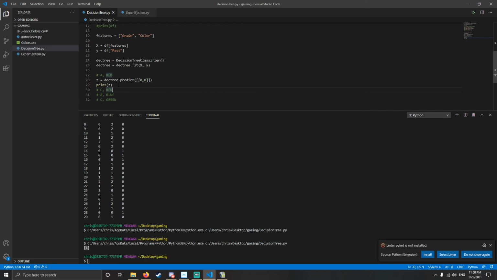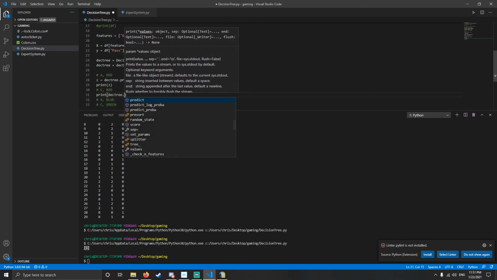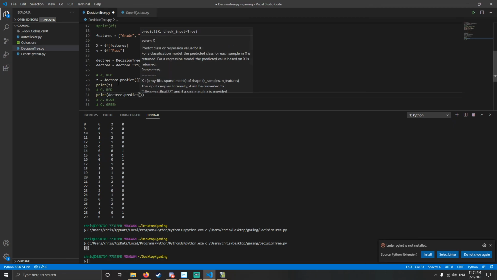So you understand this is how you would assign it to a variable in order to work with it further, maybe get more predictions out of your first prediction. That's how you would start building a series of decision trees to make really complex decisions. So print tree.predict, 2 brackets, and we want 2, 0.